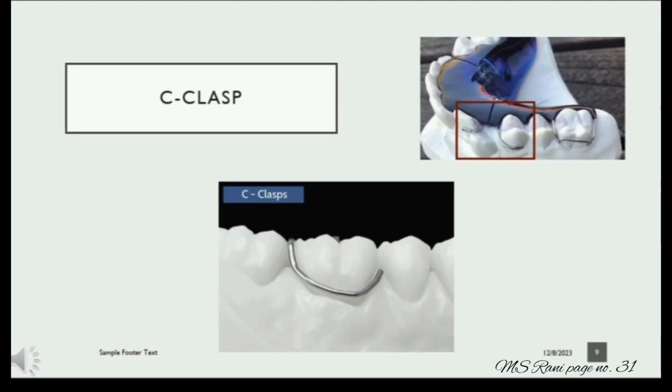Now, the first clasp which we are going to talk about is the C clasp or third quarter clasp. The armamentarium used is 0.8 mm stainless steel wire, Young's loop forming plier, marking pencil and wire cutter. The C clasp is mostly used on premolars and molars, and it extends from the interproximal embrasure of the clasp either mesially or distally, passing below the maximum bulge area. It is adjusted by holding it at the contact point and bending it towards the tooth.